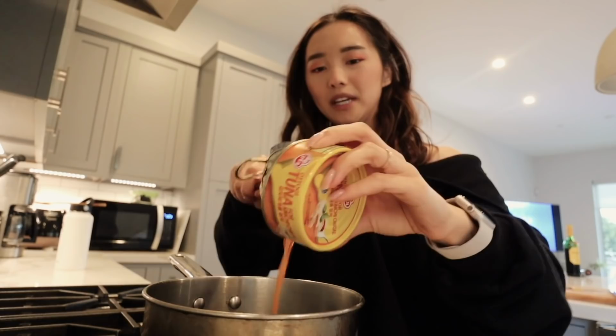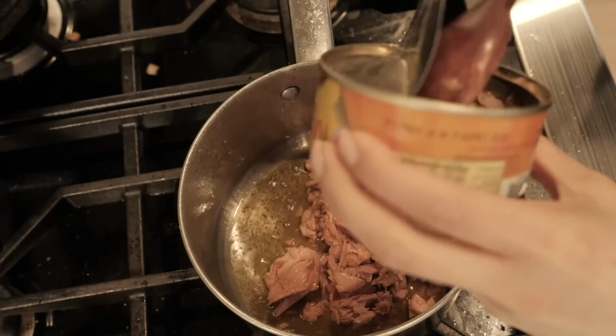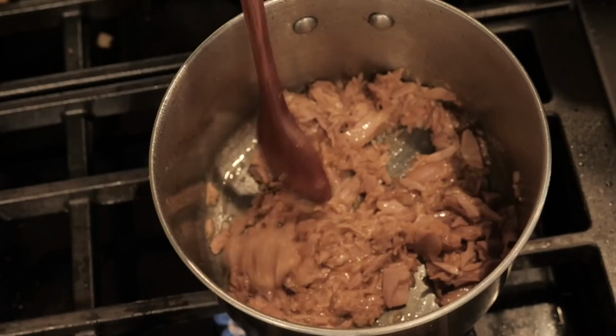Okay, so we're gonna start frying this. Oh my God! Oh my God, there's oil! Okay, it's calming down. Yeah, don't be an idiot like me and just leave the pot really hot. Okay, fry this up for maybe like a minute or two. So that's looking nice and browned. And now I'm gonna add a bit of onion.